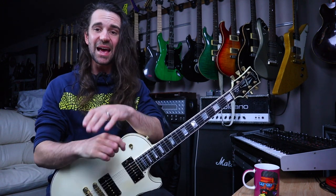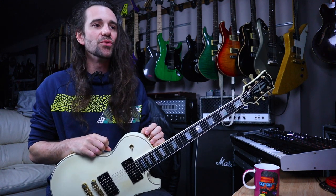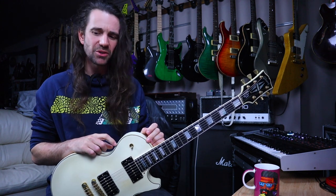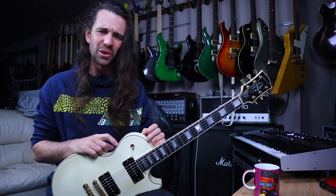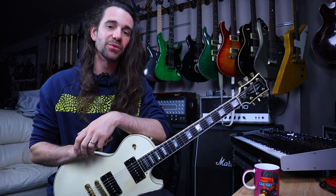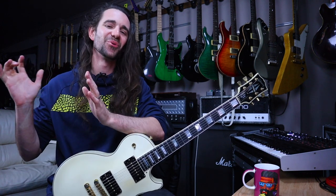So does the Axe-Fx 3 have a 12-string simulation? Not something that you can just go turn the 12-string simulation on, but you can kind of fake it. I feel like there was a big pitch block update, maybe firmware 12 or something like that. And I did a video kind of dialing in a 12-string simulation. I want to say it was firmware 12.08, but don't quote me on that one.